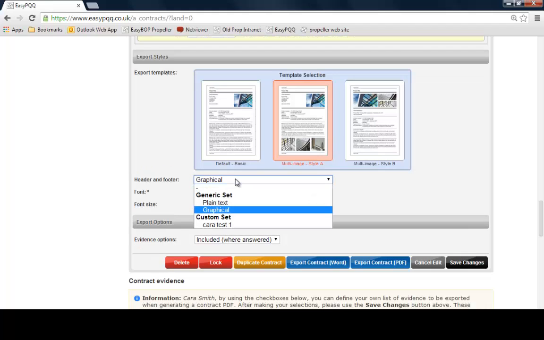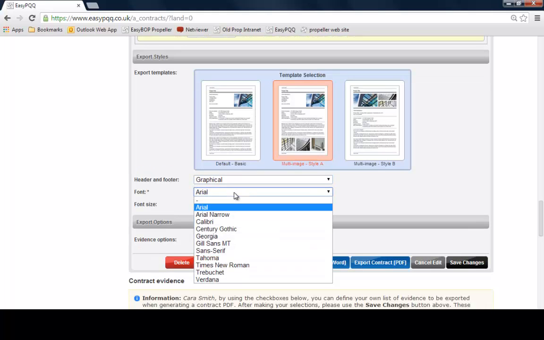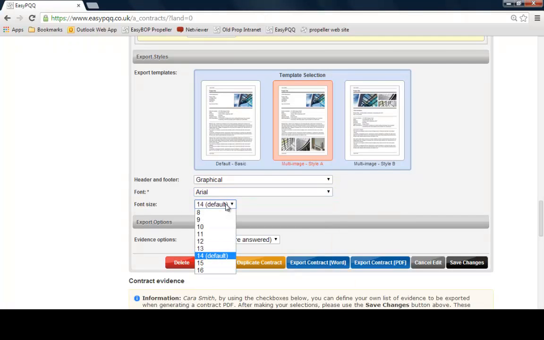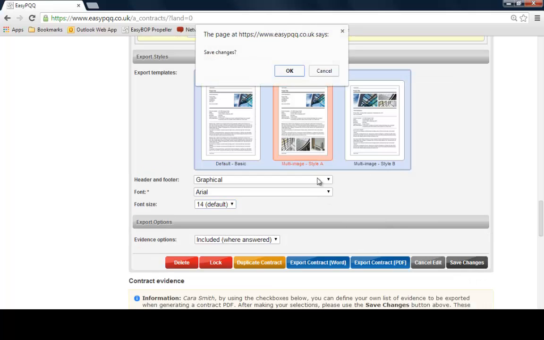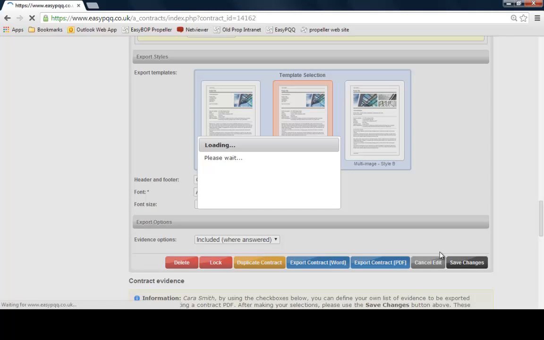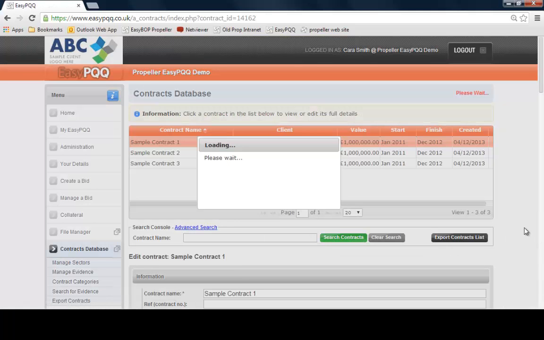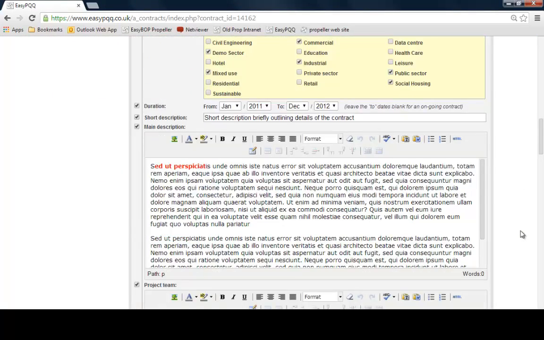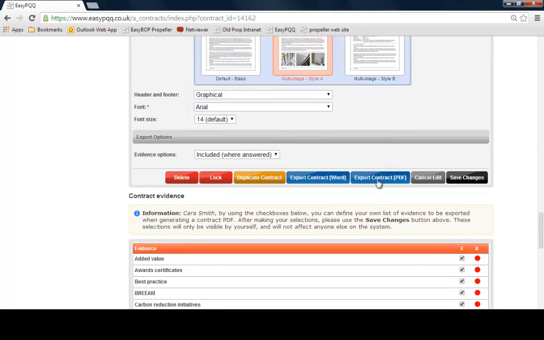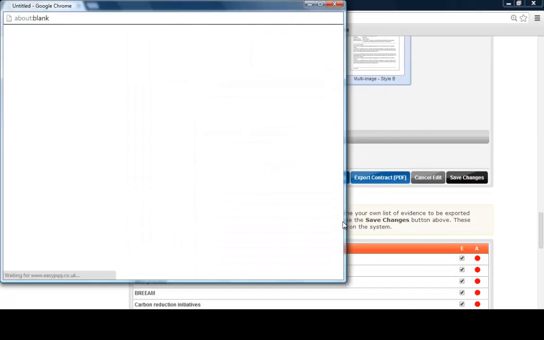Select your header and footer, select the font you want to display in, and select the font size. Once you've added your new card, you will then click Add New or Save Changes. I can export it as a PDF.